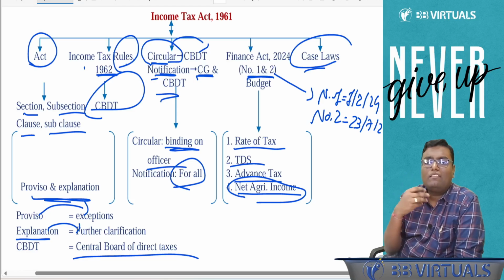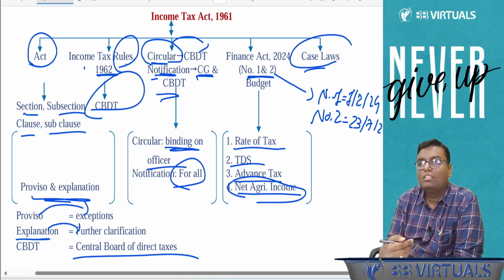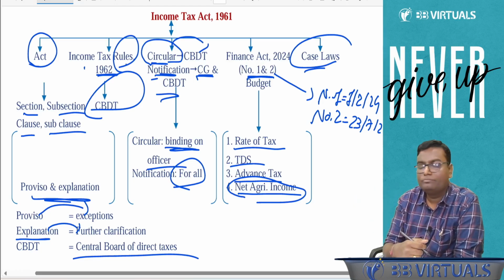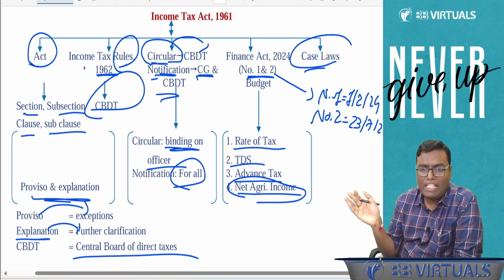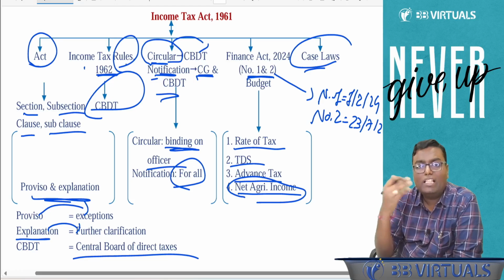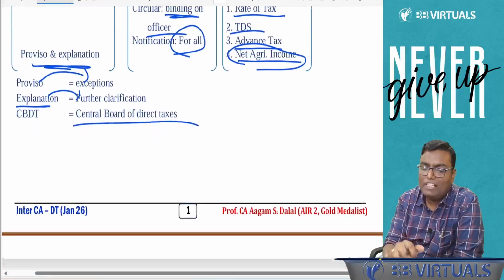Now, first we saw from where power came. Then we saw which government will collect which kind of tax. Then we saw how many kinds of taxation there are in our country. Then we came to our subject, that is direct tax, which we are going to learn in the Income Tax Act.